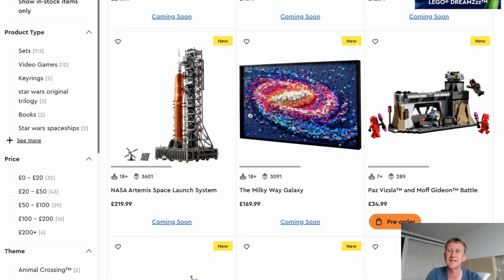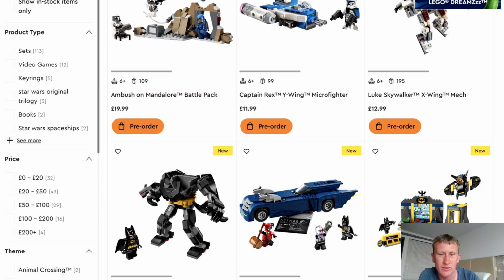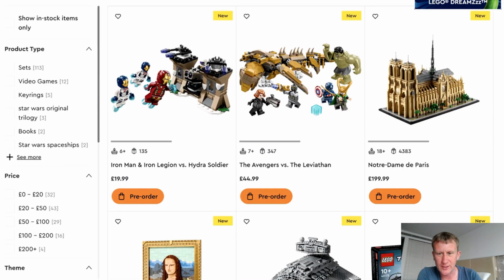And that is the last thing. And then there are some nice Star Wars stuff to take a look at. Got Luke Skywalker mech. I've got to tuck into all of them again in much greater detail. That's on page 4. Little preview of what's to come for page number 5.